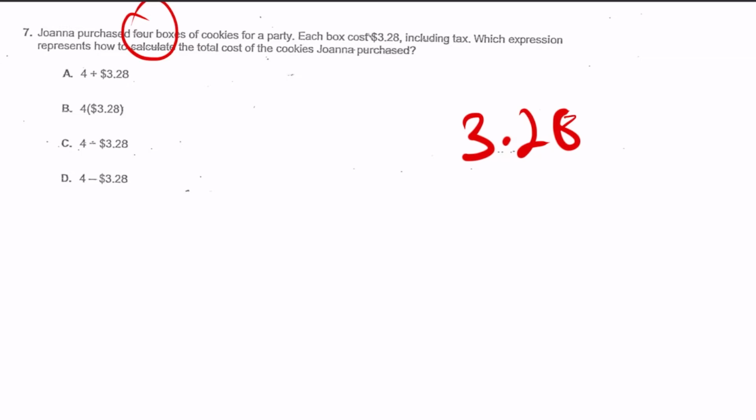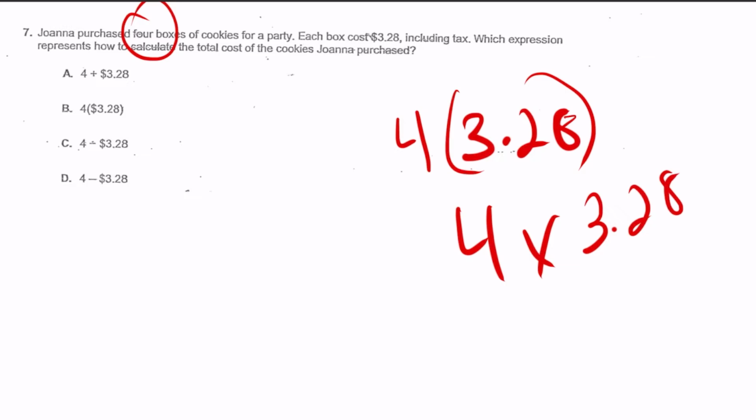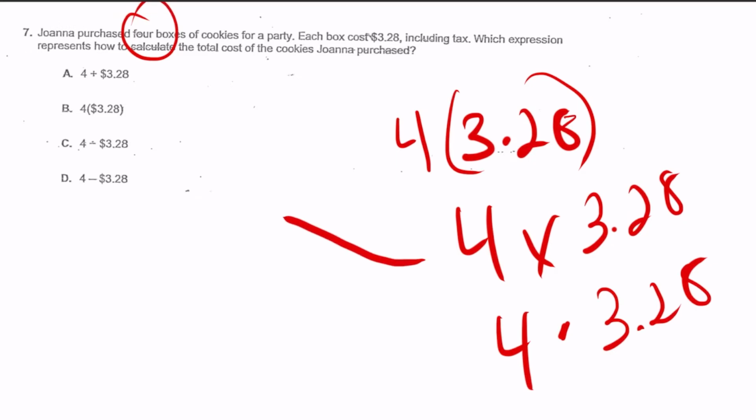There's quite a few ways to show this. We could do 4 and then pop the 3.28 in parentheses. We could do 4 times 3.28. That might get confusing with 2 decimals. All of these are correct. So if we just take these options and come over here and look at the answers, which one of these are saying 4 times 3.28? Do any of the ones that we've rewritten look like what's on A, B, C, or D? And yes, it does. B is looking pretty good to me, right? 4, and with the parentheses, that means multiplication, times 3.28.